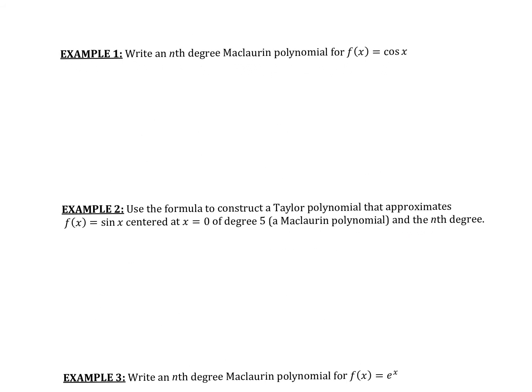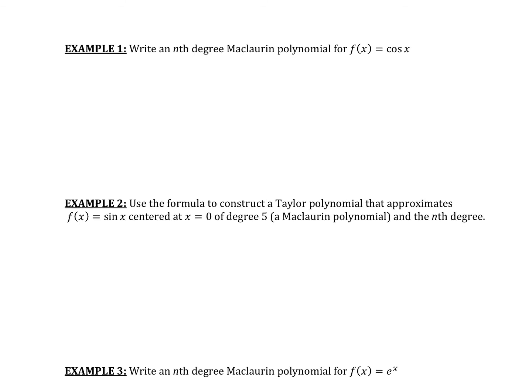All right, so let's look at what it actually looks like to write an nth degree Maclaurin polynomial. Remember, this Maclaurin polynomial simply means that the center is 0, when x equals 0. So let's write a Maclaurin polynomial, and I'm going to base it off of what we just did. We already know 6 terms of this so far, but I want to look at what it looks like in general. How do we use that formula that was given to be able to write a polynomial? That's what we're going to look at here.